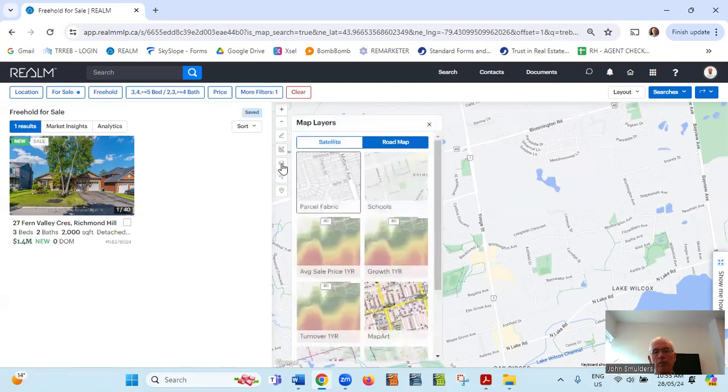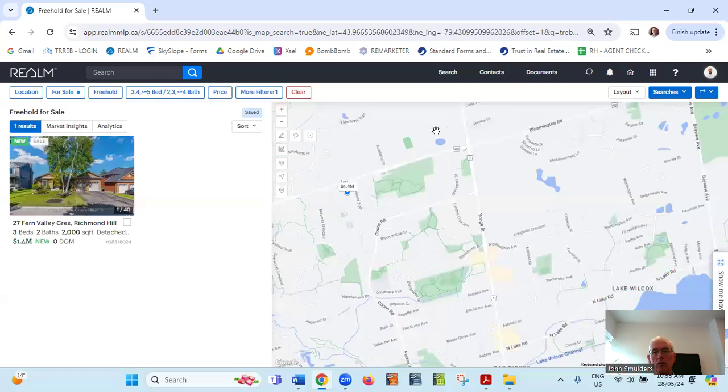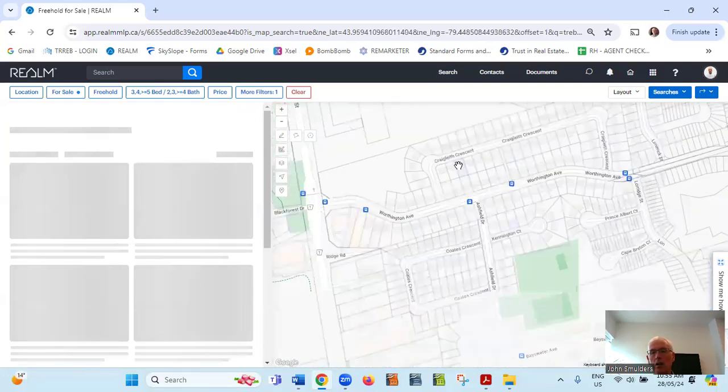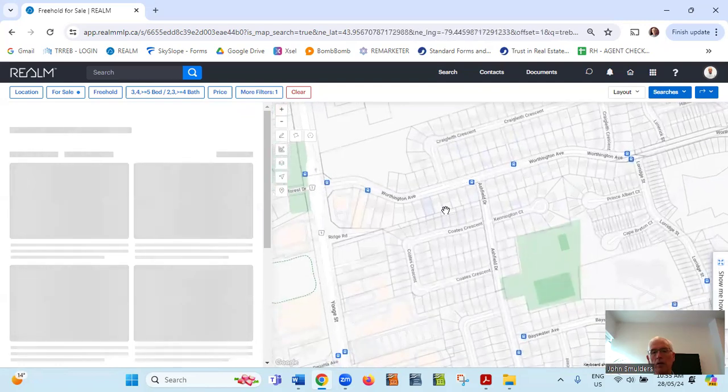Map layers. So map layers shows the parcels. That's basically where we are now, I should say. And let's just zoom on in. And it's going to start to show all of the properties here.